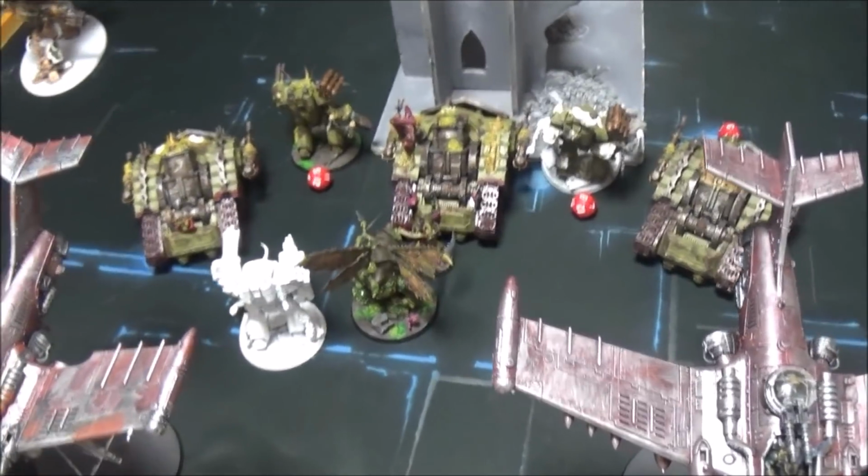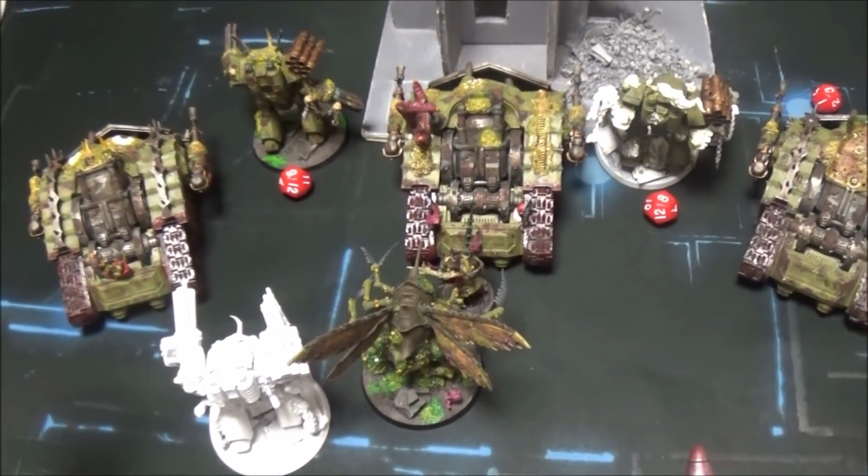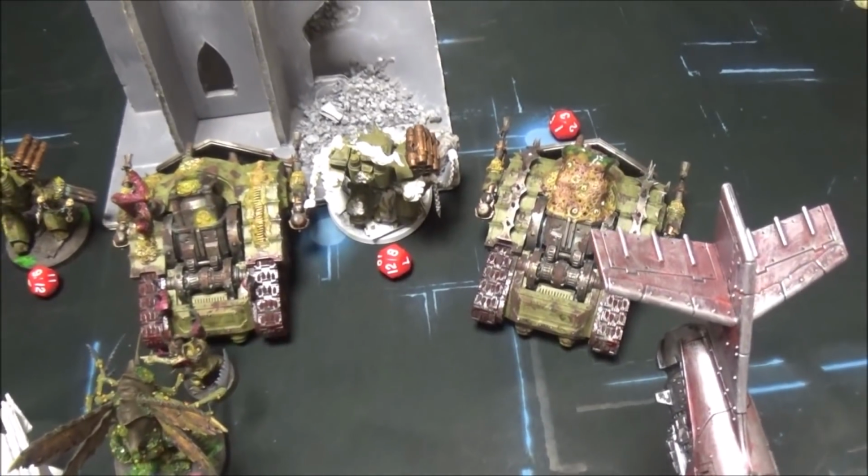Okay, so movement is as follows. The Contemptors have all moved up to form a more suitable wall, more of a gun line.